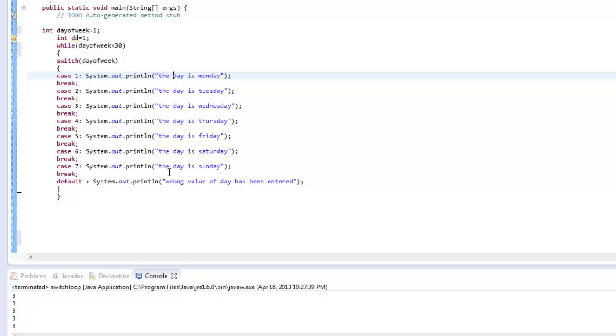So I can make a correction like this to all the statements.